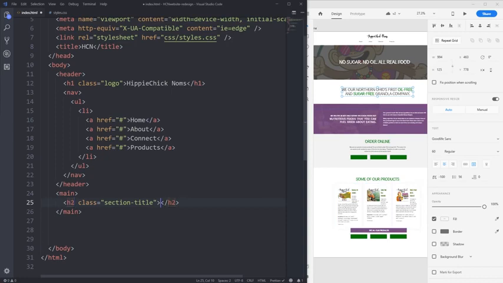I like doing it just because when I'm in my CSS, it makes it so much easier to know what I'm styling, instead of wondering what exactly is an H2. Well, in this case, it's my section title. And being a section title, I should probably make an actual section in here. So this will be section intro. Whoops, section. I don't even know if this needs something on it, but we're going to do it. Section, we'll just do intro.